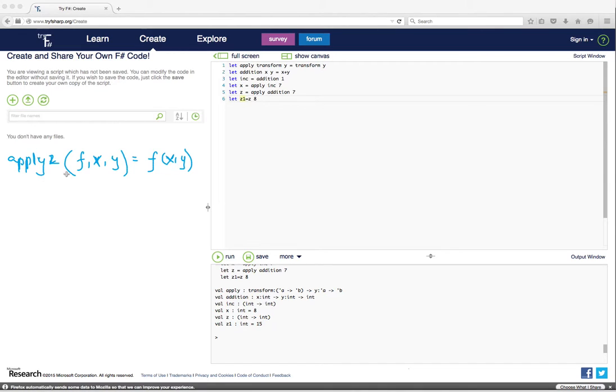So apply to is a function. In this case, it looks like a function of three variables, and the first variable is a function, the second is an integer, the third is an integer, and the return value is again some kind of integer. Now again, of course, I'm assuming here that this f over here is a function, because a function also has some kind of functional type, and the functional type for f here is basically that it goes from an integer to an integer and returns back to you another integer. Okay, and so this is the assumption I'm making here.